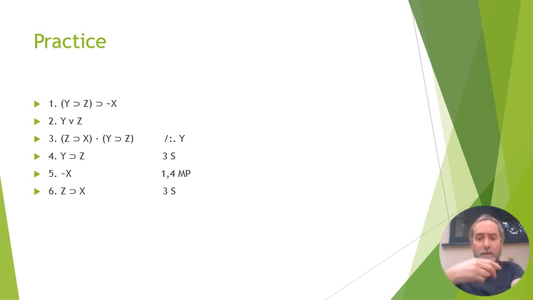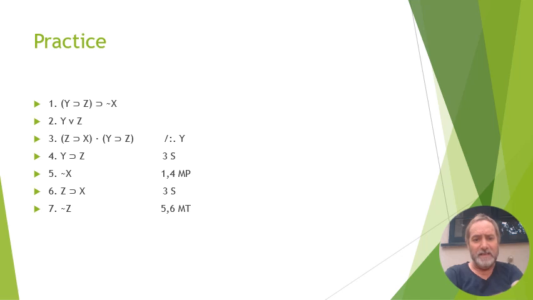Notice here the conditional showed up later than the negation of the consequent. That's fine, even though, when I gave you the rule, it had the conditional first and then the negation of the consequent. It doesn't matter what order they show up. As long as they show up, you can use them together, right? So let's go ahead and do that.